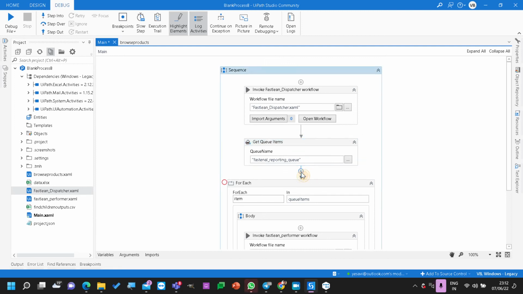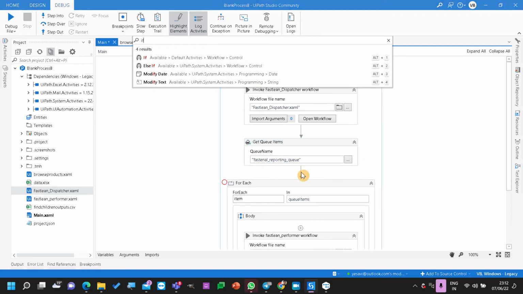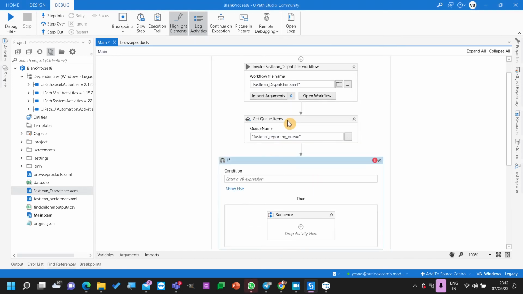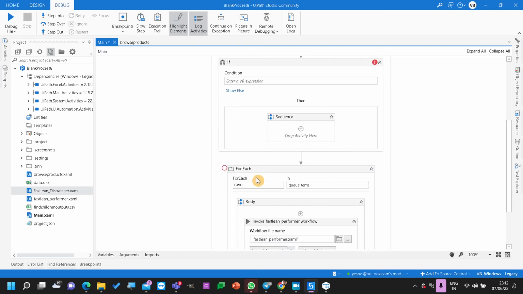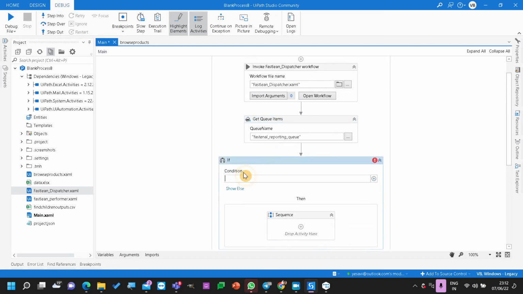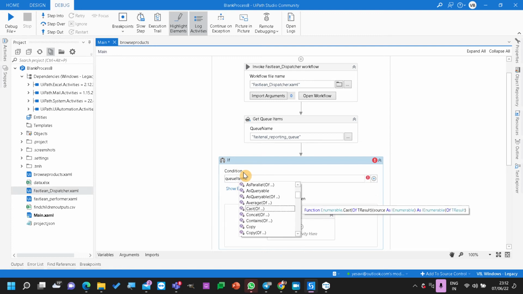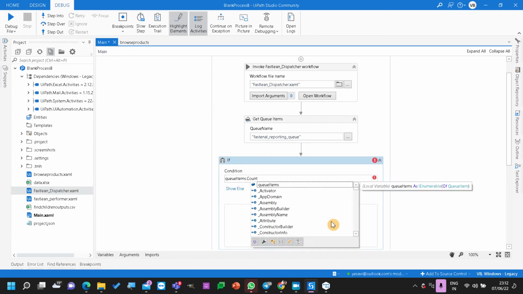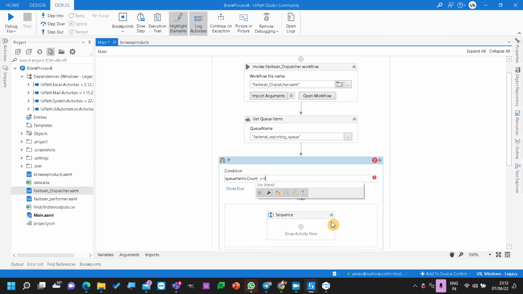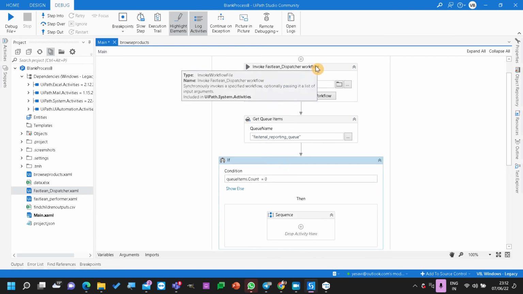Now here we are getting new items, right? Can we just search for queue items dot count? If it is equal to 0, so if there are no new items, can we continue with the dispatcher process?